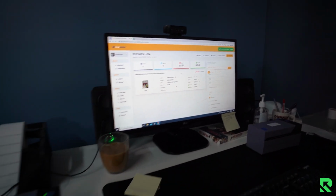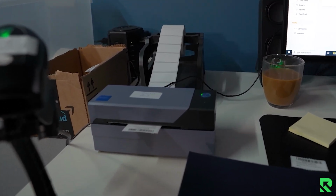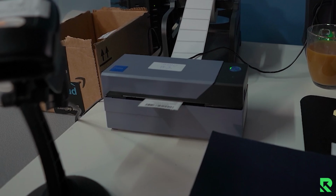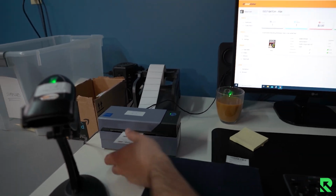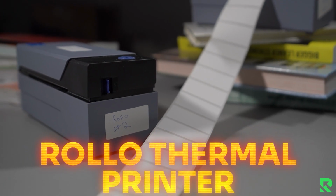And look at, did you see that? Oh, Zach, I think you missed it. Let me print it one more time, okay? So I'm gonna print out another label. Oh, baby. It came right out like that. Talk to him, Avery. What do we got here? Show them how to label this thing.